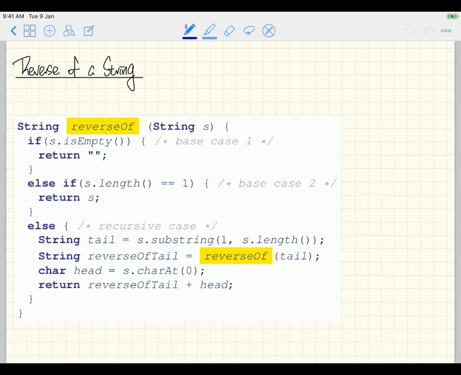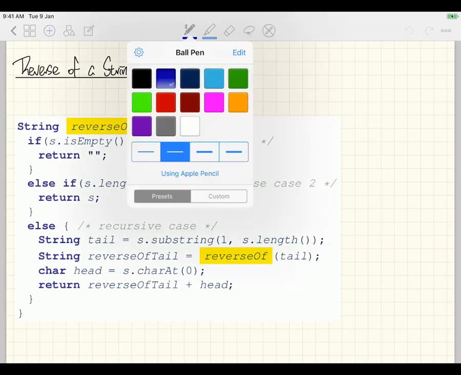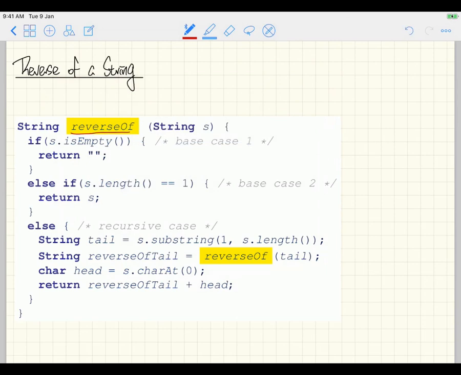If you look at the code over here, again, for every recursion, first of all, you have to get base cases. Let's check if you've got base cases. Over here, you will see reverse, which is a method we are defining, and it's going to take a string. If the string is simply empty, we know that reverse is simply itself. If the length of the string is simply just 1, that's also a base case, and we simply return the string itself. So these are the two base cases. You have no constraint on how many base cases you should have. I would say typically it should not be more than 2 or 3, okay? So now we've got 2 base cases, that's good.